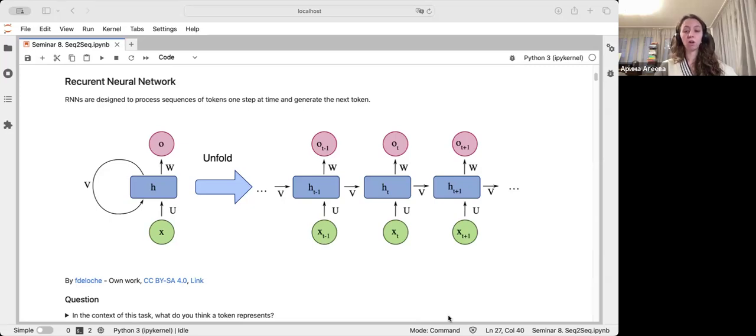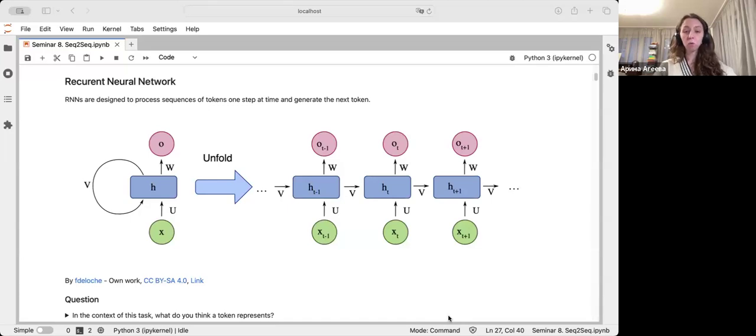So we want to solve the problem of generating names. Each name is just a string containing different characters, and our model can process some kind of tokens step by step.